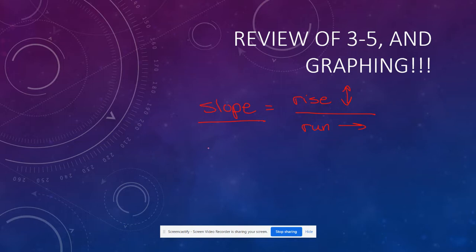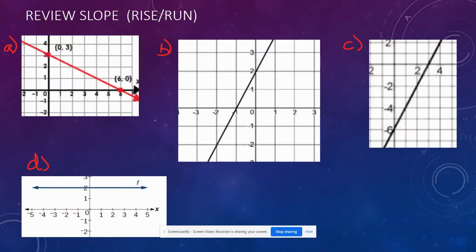So we first started with some graphs. I want to take a second to review. So what we always do is we start on the leftmost dot, that is a coordinate pair, going to the right. And what we want to do is move on the grid lines. Move on grid. By doing that, we form a right angle and we find the rise over run.